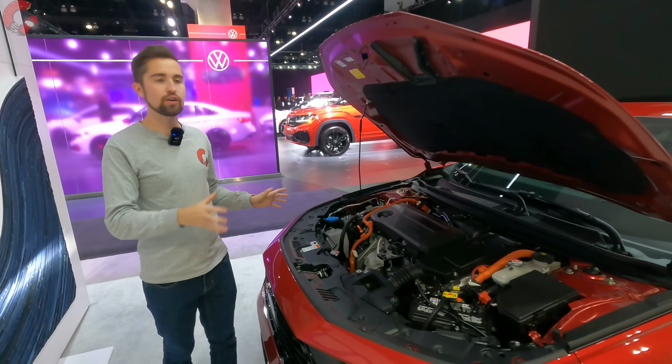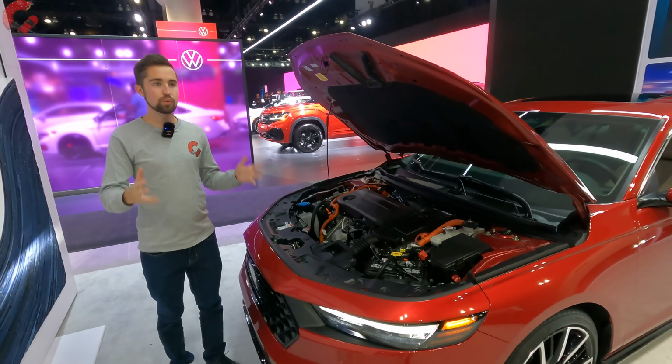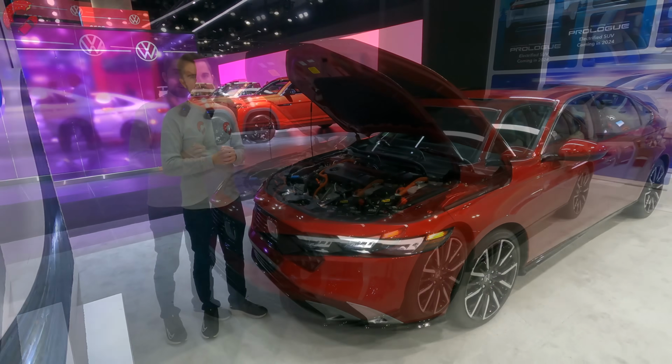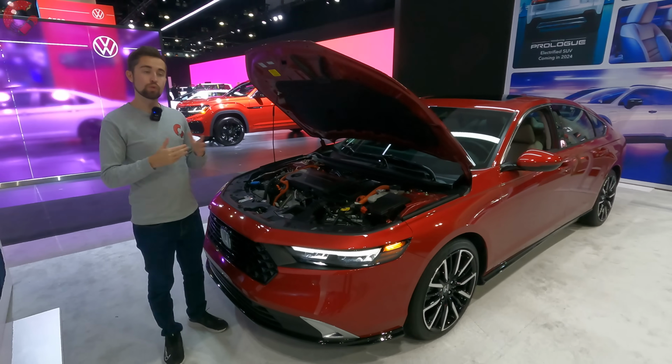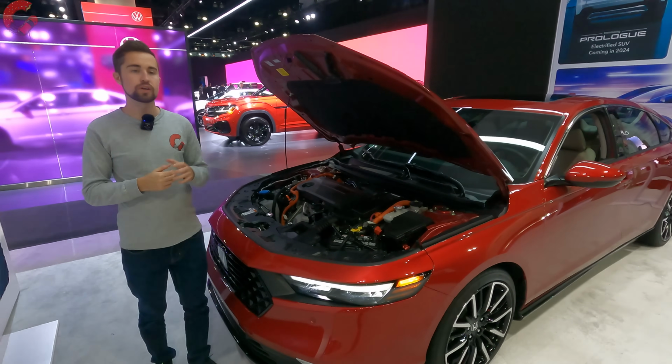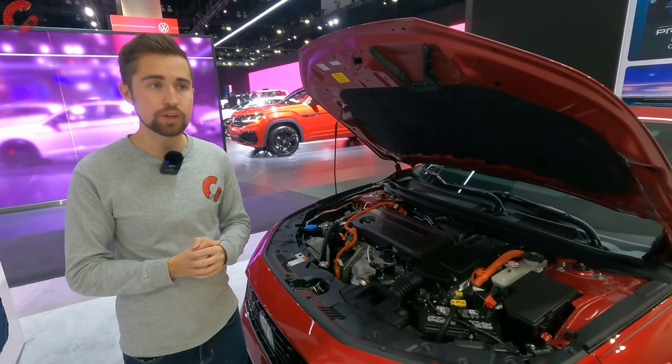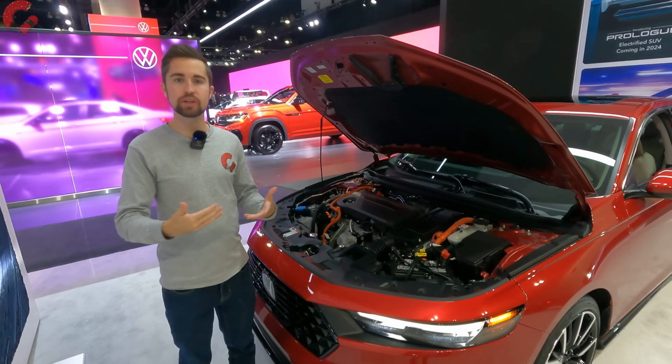So you're not going to have those choices anymore. If you want to row your own, you're going to have to choose a Civic instead. Now, as far as the transmission is concerned, both of those models will be paired with a continuously variable transmission. It's going to be an eCVT in the case of the hybrid, and they do have a shift simulating effect.